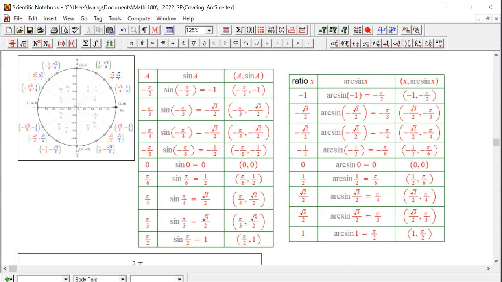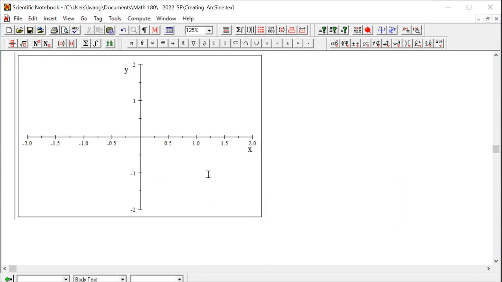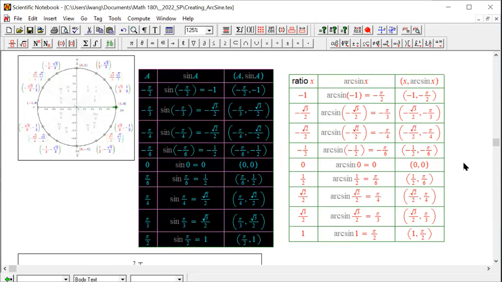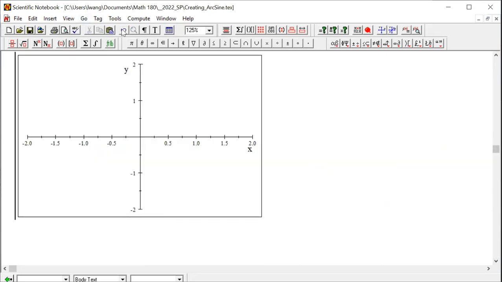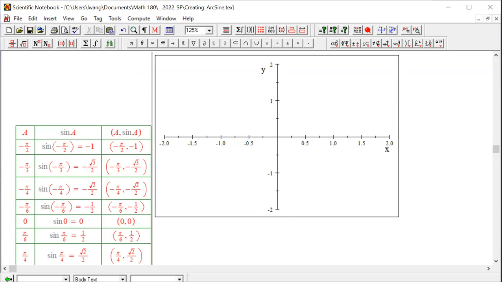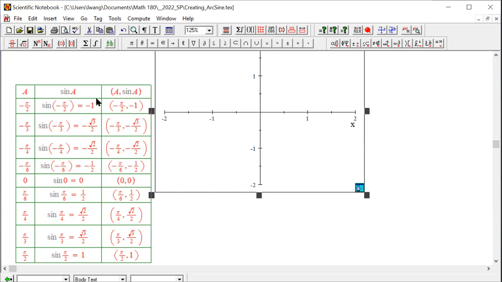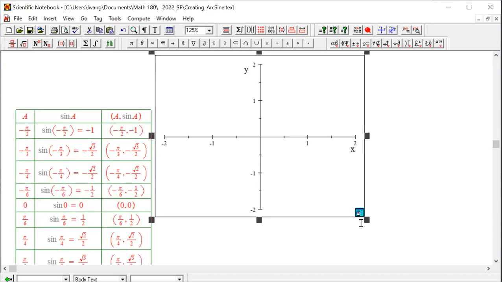So I would like you to plot them with me, okay? Maybe you may like to take a picture, because I'm going to move to the next one. Let me do it here. This table I'm going to copy and paste right here so I can plot the points, and you can see, and I can see as well. We know that this is the sine after we truncated quadrant 2 and quadrant 3, only quadrant 1 and quadrant 4.